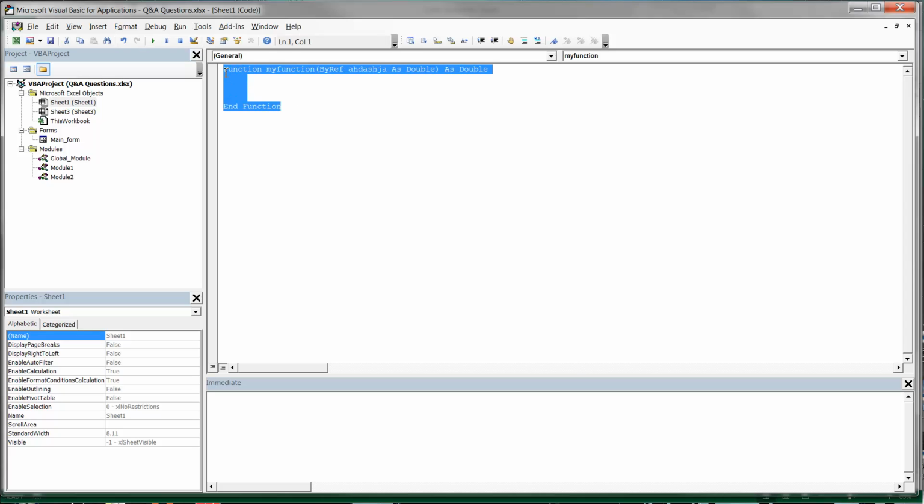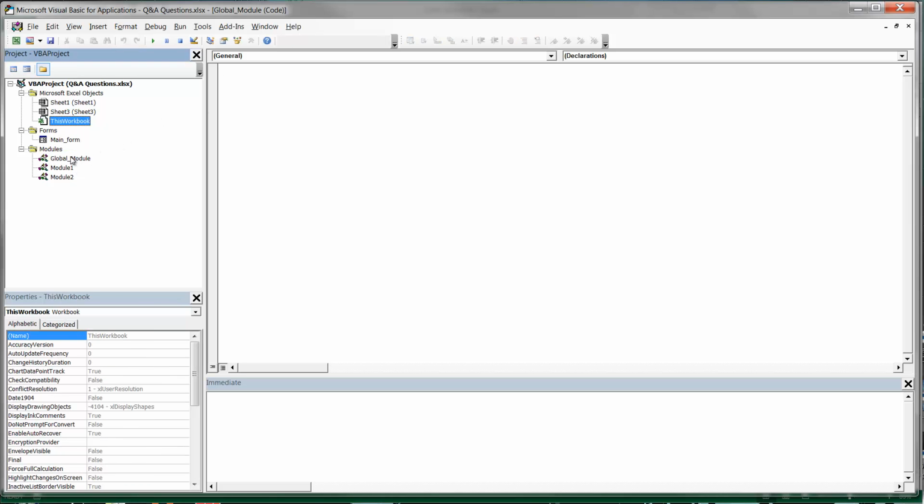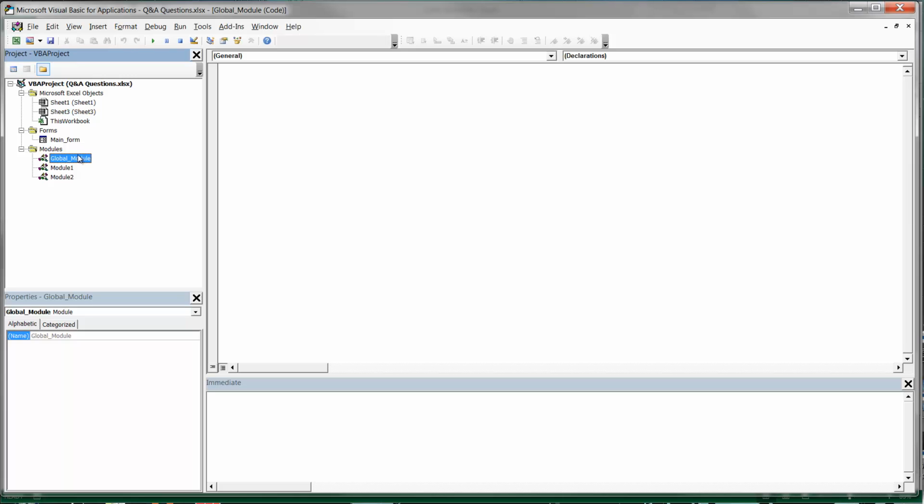The only thing I use public variables for really, and you might have seen this, is one that I call dbcomp, which just represents a database connection, and I use that whenever I'm using ADODB, just because it's useful to have one connection open in your workbook to one database rather than lots of different connections, because that just adds unnecessary stress to your database. But that's literally the only time I really use public variables. I tend to avoid them otherwise, just because they're a little bit haywire.